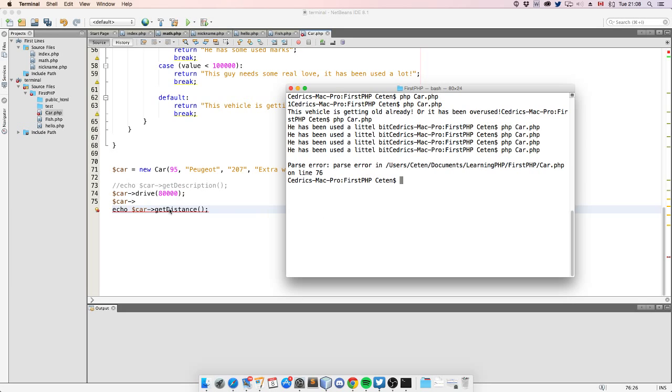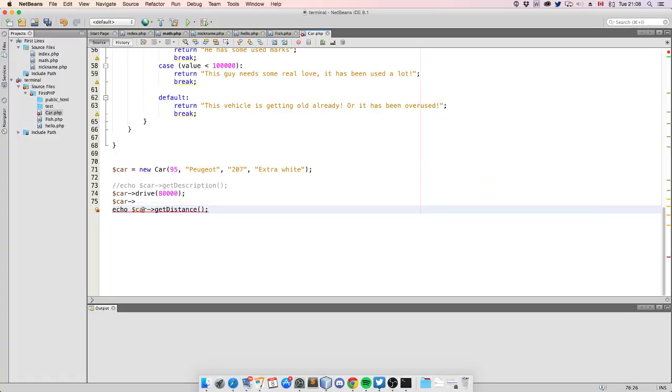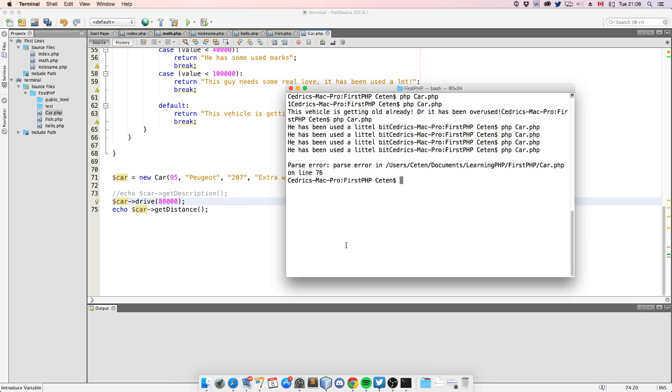Parse error and echo. Oh, car. Yeah, it should be okay. Oh no, I see. Echo car distance. 80,000. So basically it is 80,000.